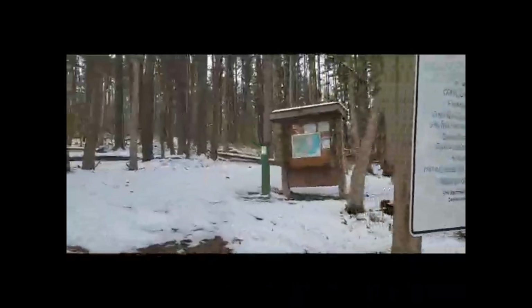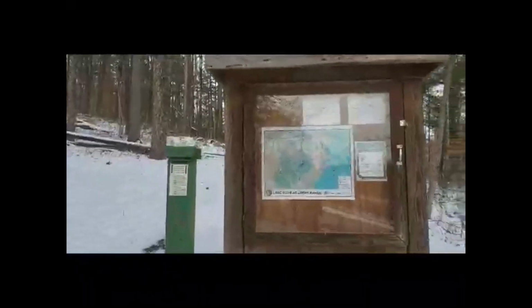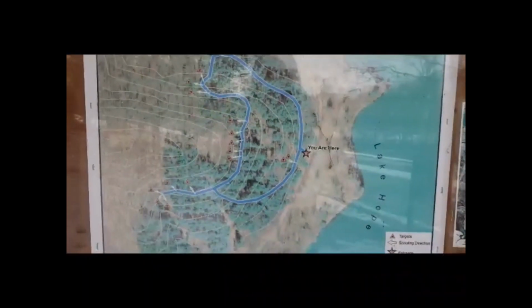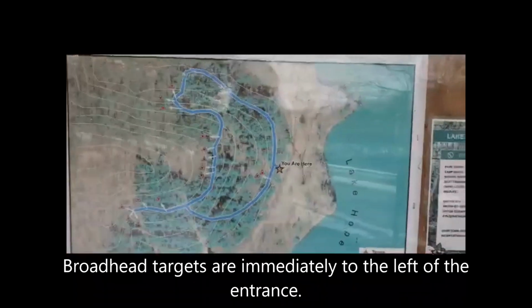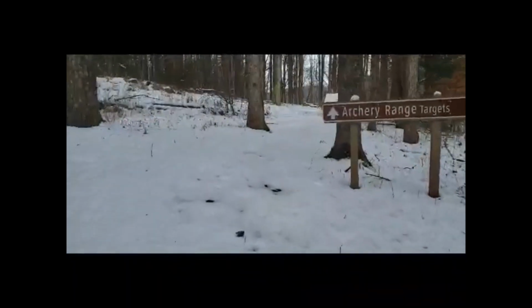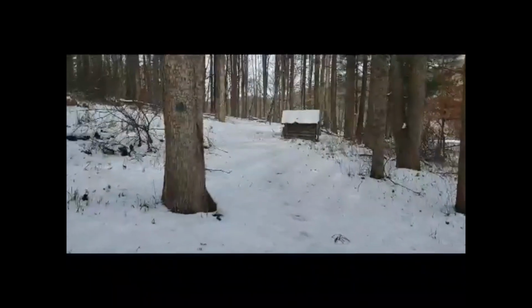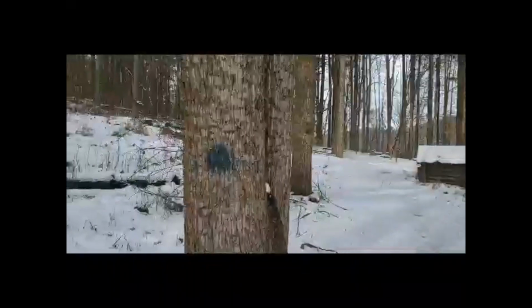Now, because it is an archery range, there are special considerations that you should take. As you enter the trailhead, you'll notice that there's a map here that indicates where you are and where all of the targets are, which are hanging bags. You can see there are archery range rules, but if you're just hiking over here, all you have to do is stay on the trail. If you go off trail, you run the risk of getting in somebody's way as they start to practice. Now, it does make a loop, so you can go to the right or left. I prefer the right, so we're going to follow these royal blue blazes.